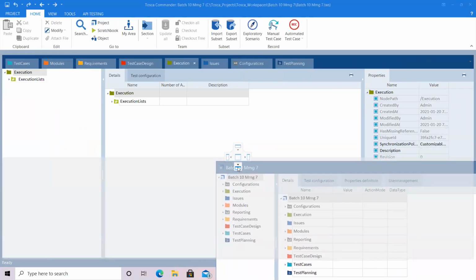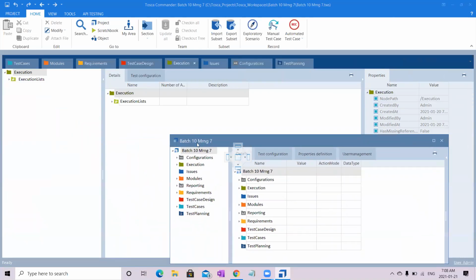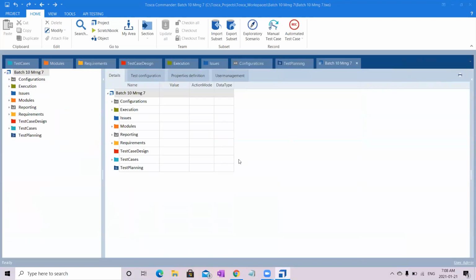If I want to dock it to the bottom, this is how I can dock it. If you hold this dark blue area, it is not going to work. Only this area is the one you should hold on to. Usually we dock to the center. But if you want two windows and want to work on them in parallel, then you can dock one to the left or right as per your convenience.